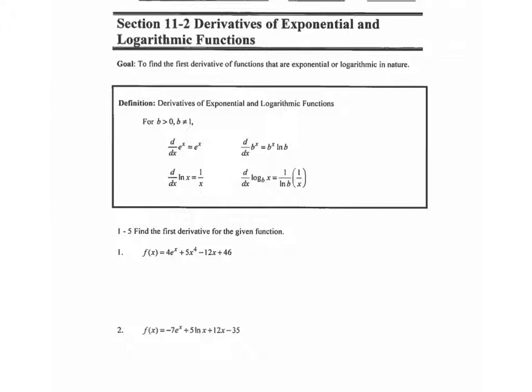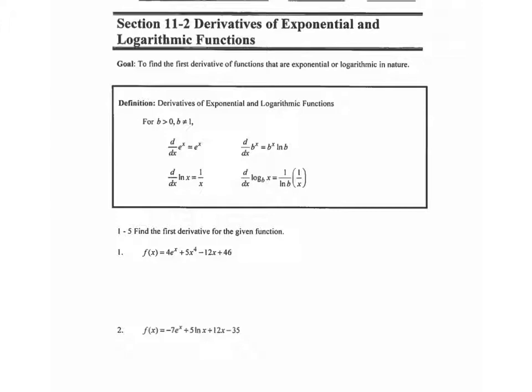Look at the box here. And remember that d over dx is the notation we use when we say we're finding the derivative with respect to x of e to the x. And this one is your fun little friend. You're going to like seeing this because look what the derivative is. The derivative of e to the x is e to the x. It's itself. That's pretty darn easy, okay?